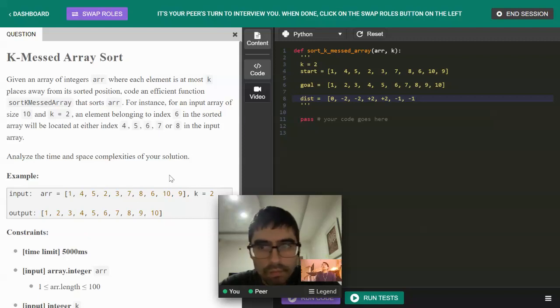If I'm not given the number k, we can use merge sort or quick sort, right? But now I have one more piece of information, which is k, which tells me that my goal is only within that range of the neighbors.